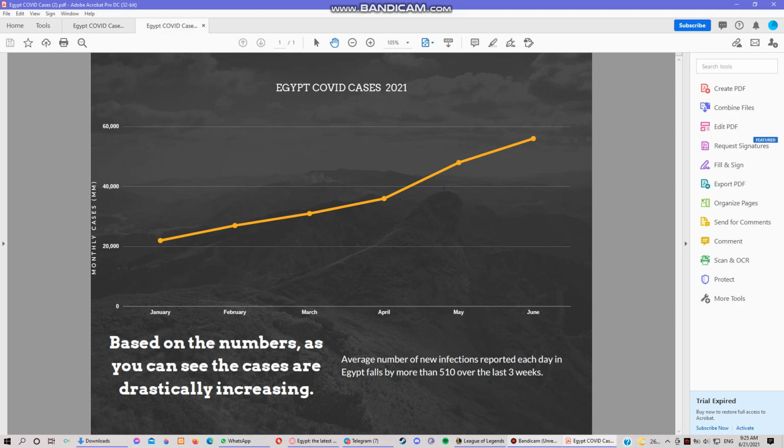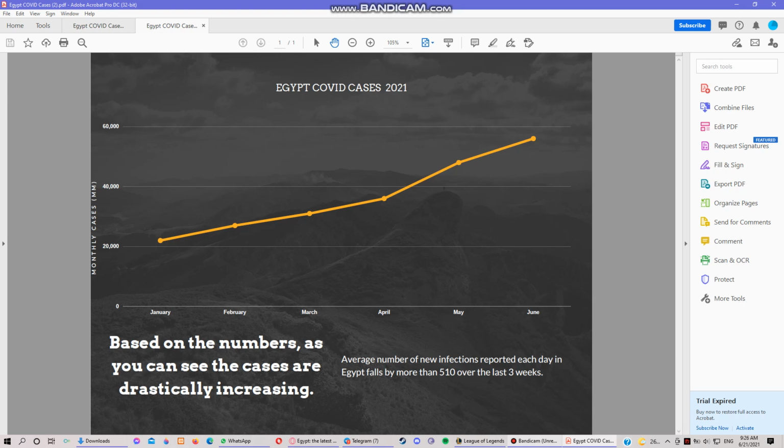This graph shows you the number of cases per month throughout 2021. In January we had roughly over 20,000 cases. In February we are so close to the 30,000 mark. In March, we crossed 30,000 cases, which is a very slight increment, which is good. In April, we also had a very small increase, and we didn't reach 40,000. In May, we had a very, very big increase, roughly around 15,000 cases, and we reached, if not crossed, the 50,000 case mark.